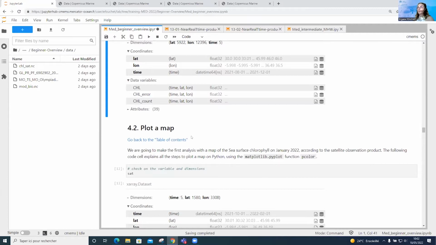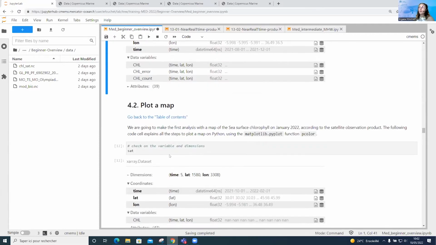So now we can start to plot our very first map. We are going to plot the sea surface chlorophyll on January 2022 from the satellite observation product.